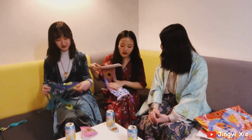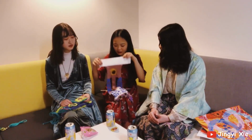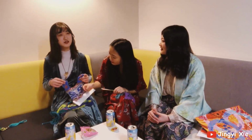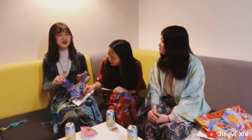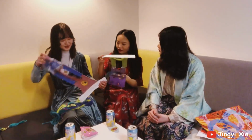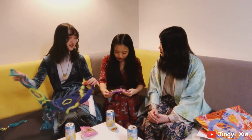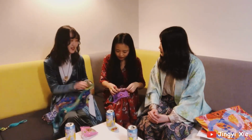I don't know, sometimes I feel like pathways really don't matter that much. Just do whatever you want to do. If you like print, but you still want to do it through knitwear, or you like print and, I don't know, it doesn't really matter. Okay, tell us something. Yeah, because I like color very much, and then my interviewer asked me why I chose print and knit, and I said I really like color and I really like to use color. So when they see my sample, they just know why I chose knitwear.